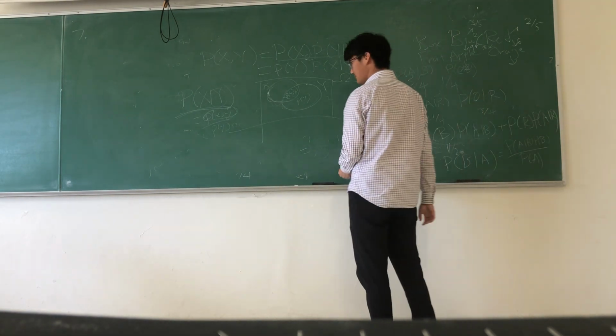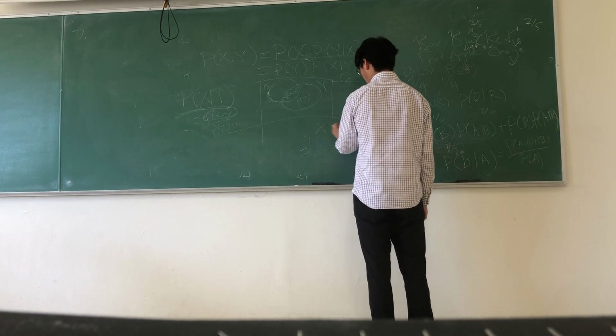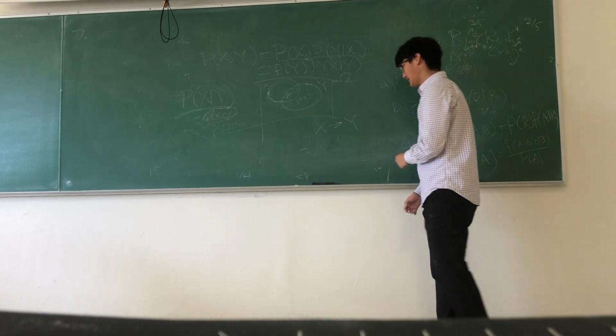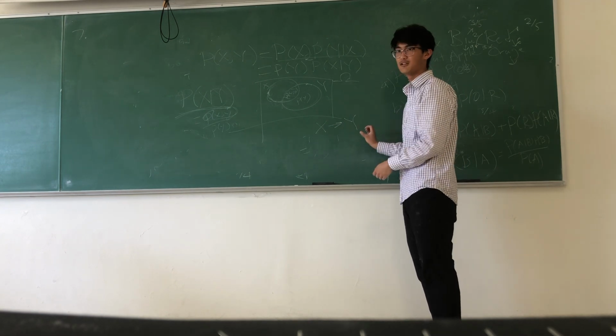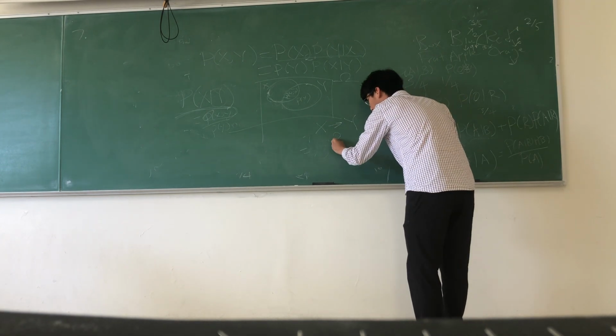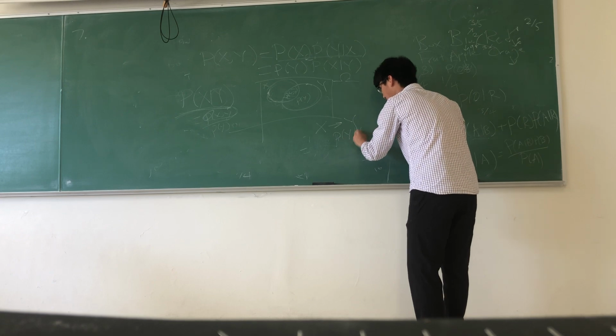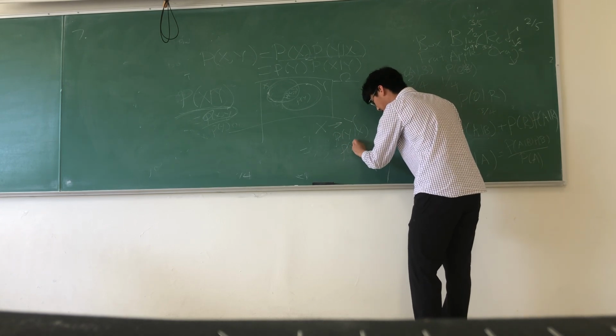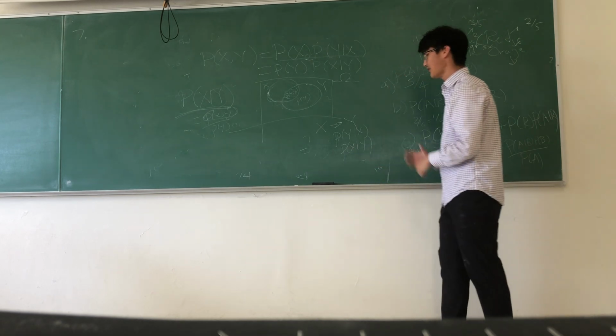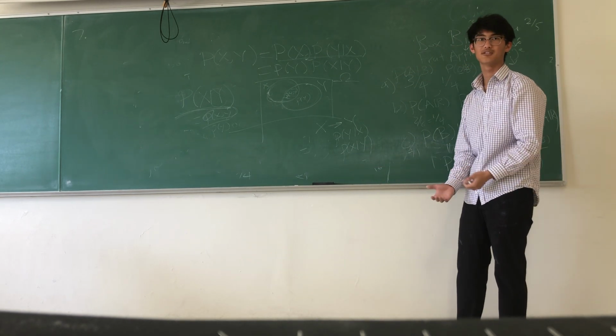So if we assume that there's some causality here, like x causes y, right? Then I can actually get x just by observing y. So if I know what the probability of y given x is, so if x causes y, then I can go backwards. I can get P of x given y from that. So this allows me to do inference, and that's why Bayes' rule is so useful.